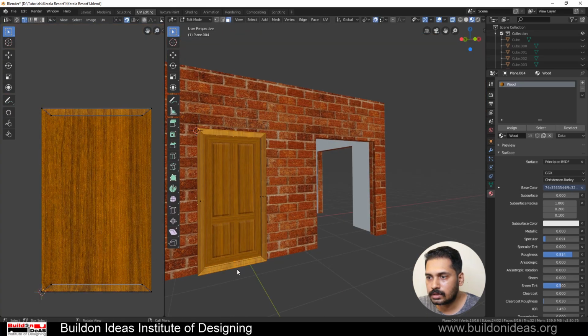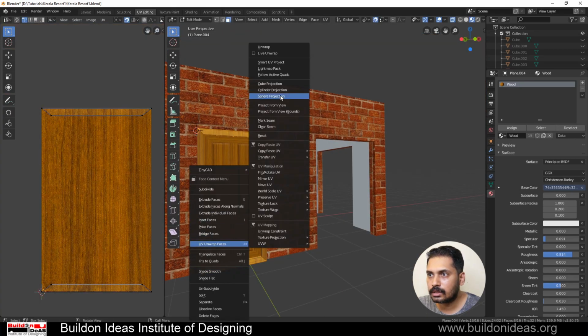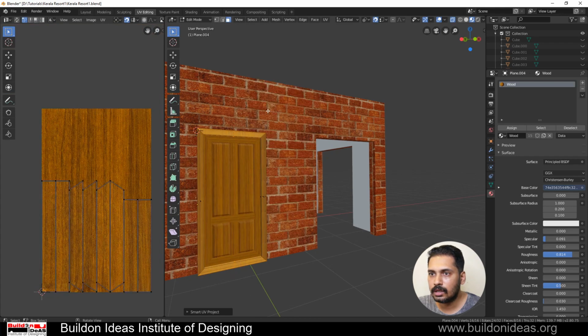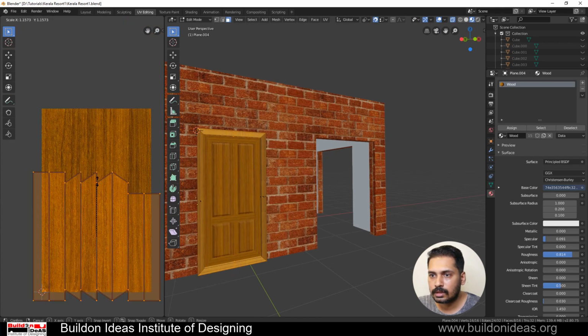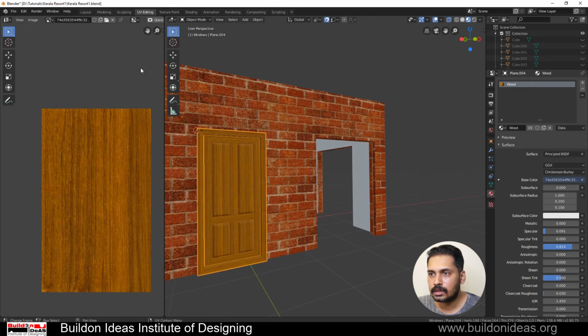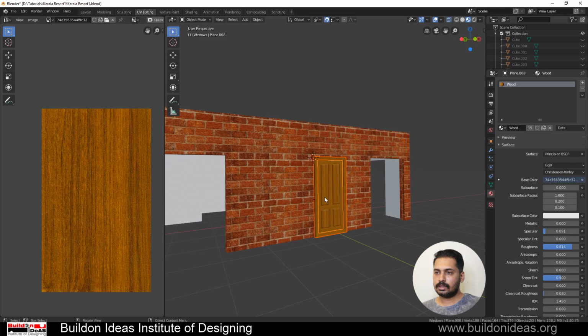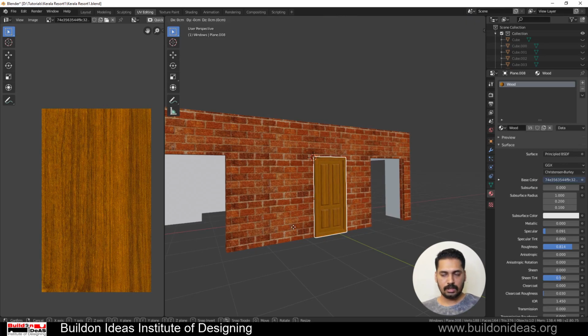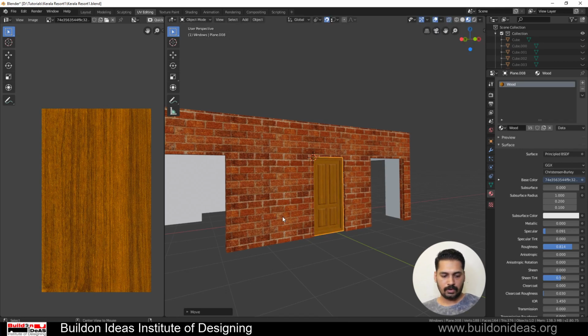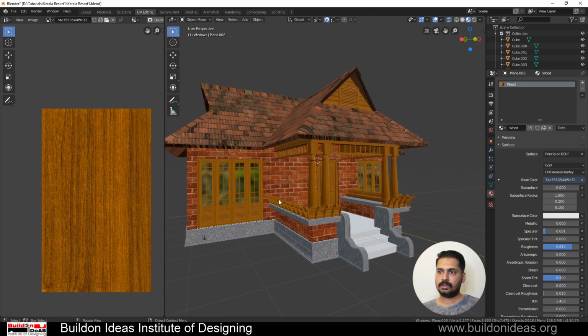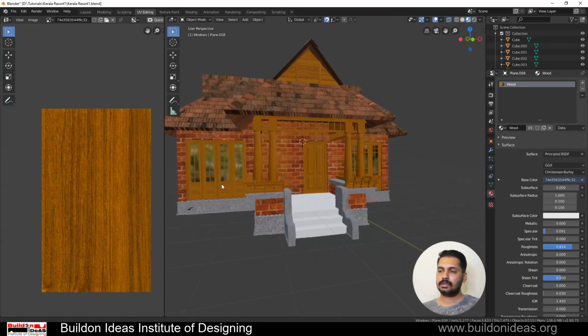Select all these, then smart UV project, click OK, select everything, and scale it. That's how it is. Now select these two, Ctrl J to join together, G in Y direction, slightly move it inside, Alt H. So you have all these.